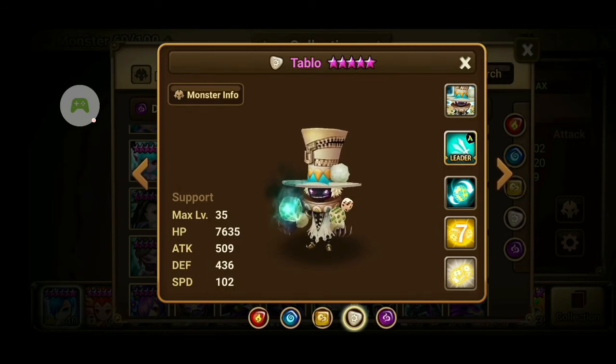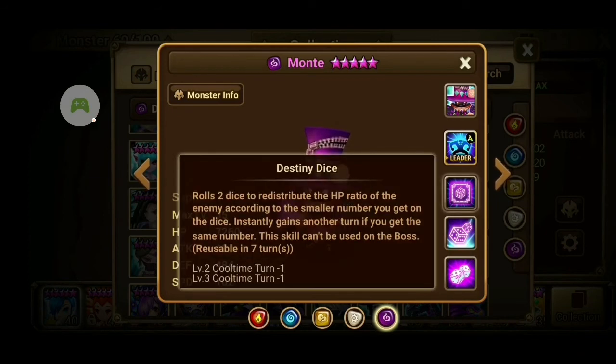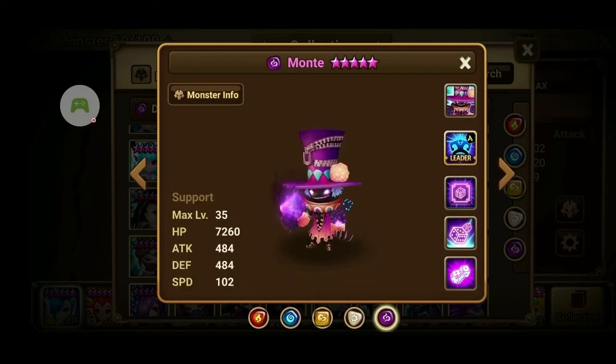Tableau is the one more commonly used, but Monte is very rarely seen because, number 1, he's an LD Nat 4, so people don't see him a lot. It's quite rare. Plus, he has this skill that is quite RNG, with a high cooldown. Not very reliable, so not commonly seen.